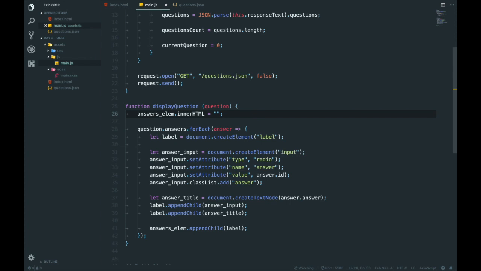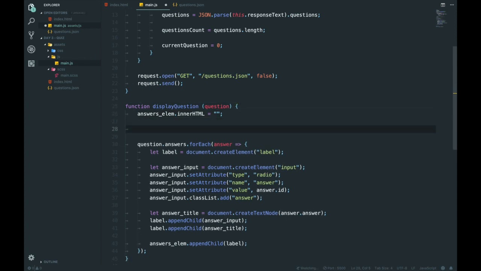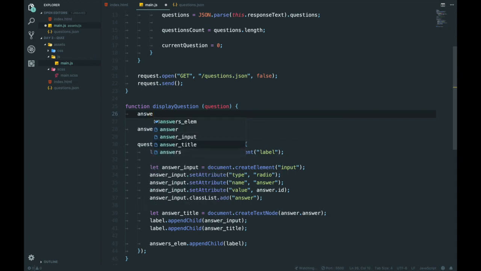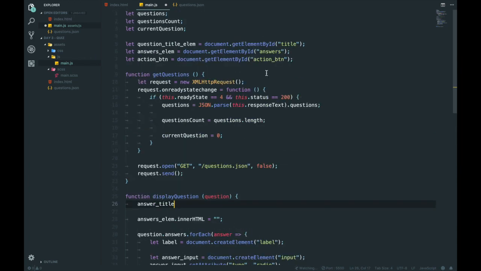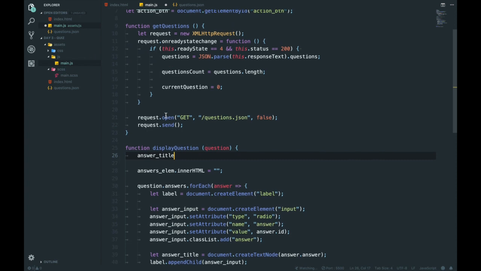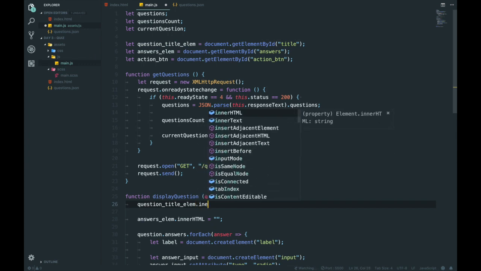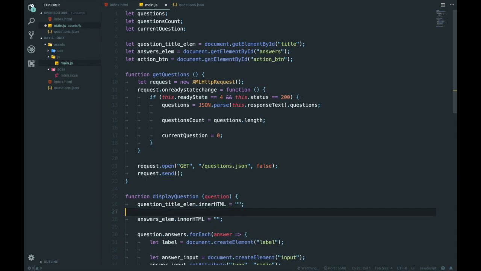We also need to go up here actually, and we're going to do this before this. We're going to say answer title, that's already set up here, correct? Or is it not? Question title, no, we need question title element, my bad. I'm going to say .innerHTML is equal to nothing, so again we have to set that.